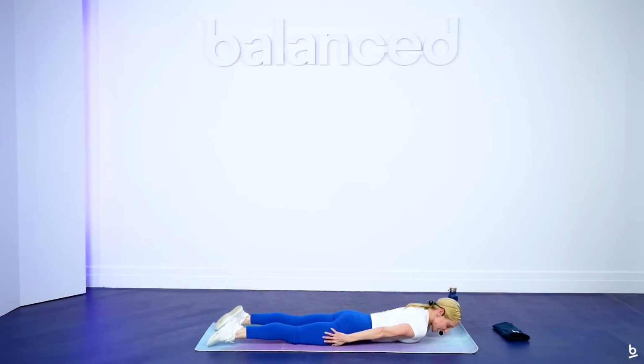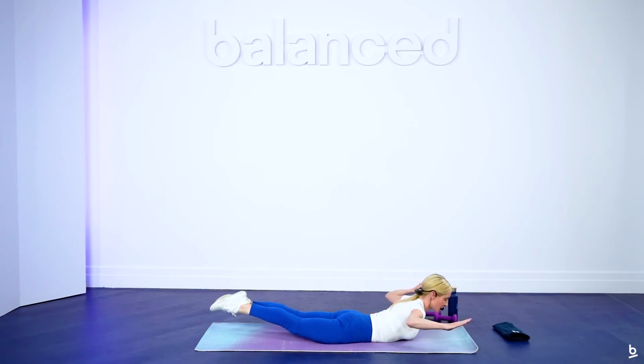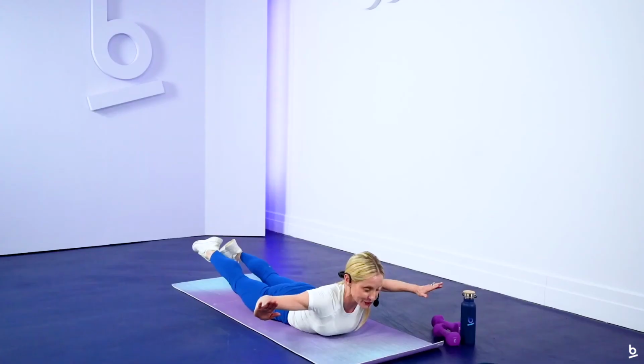Coming up one more time, lifting up. Breathe into it. I often find that I tend to hold my breath here because I'm trying so hard to lift everything up. So check in. Can you talk to a friend? Can you talk to me on the TV? Can you talk to your pet? Make sure the breath is there, that you're conversational.